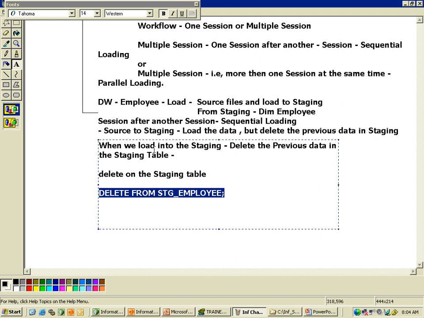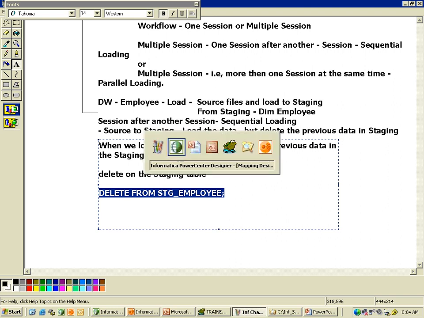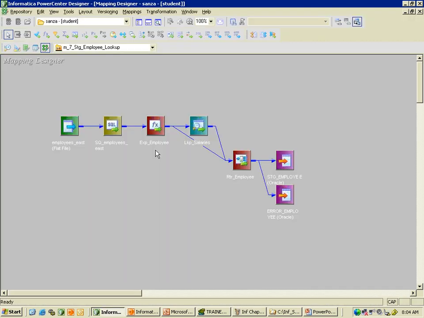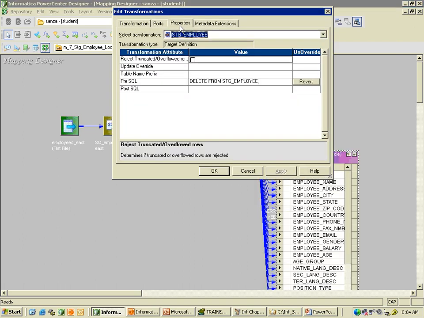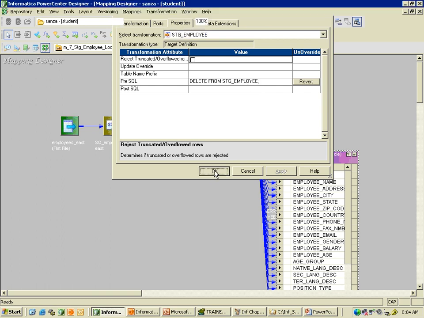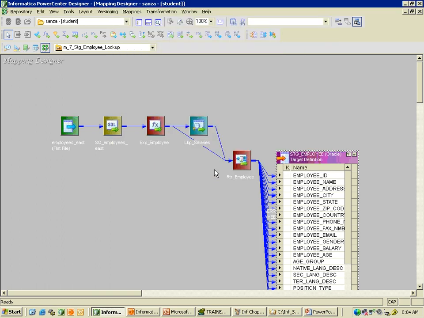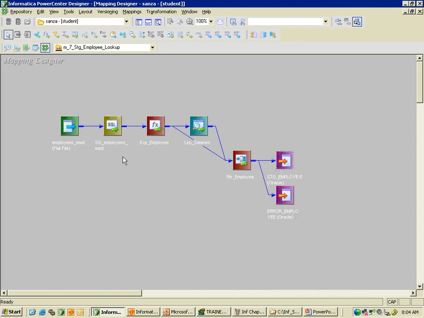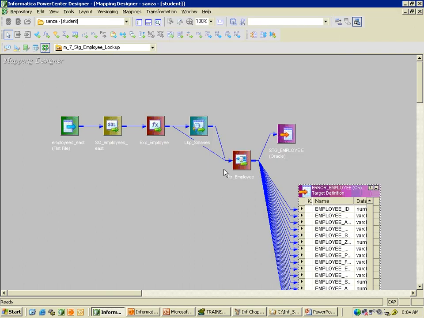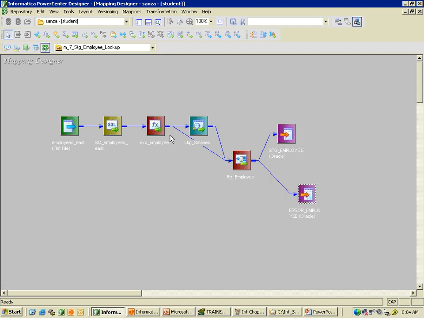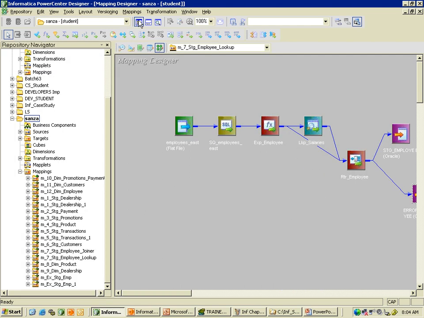So to do that, in the target table properties, in pre-SQL, we write this delete statement. It is executed when you extract the data from the source, but it will fire on the target table. So we have written delete statements on both the target tables, deleting the records before it loads the data into the staging table. Then save your mapping.